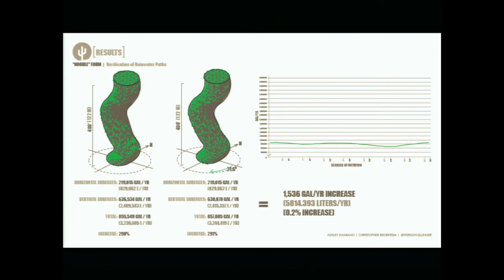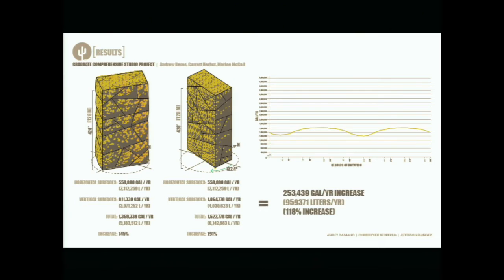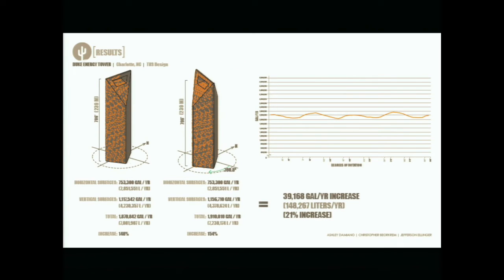And then this form, you can see that adding the vertical surfaces to this calculation really increases the amount, whereas reorienting it on the site doesn't do a whole lot. Whereas the orientation of this building is pretty important along with the vertical surfaces. And then again, the vertical surfaces really increase the collection amount, and the orientation has kind of a slight effect on how much could be collected.